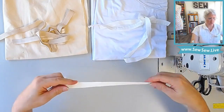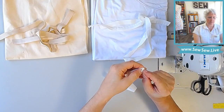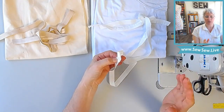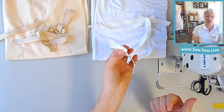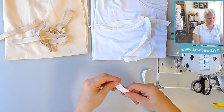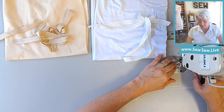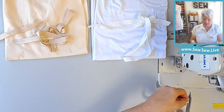Now, another method you could do is to still sew it right sides together and then press the seam allowance one direction when you top stitch it. That way, when you line it up to the underarm, you have the bulk of the underarm seam, the side seam, going one direction, and the bulk of this seam going the other way to kind of offset it. So that's another option as well. All right, so I'm gonna try that way on this underarm so we can look at the difference when we get to that stage. I'm just gonna even up the seam allowance a tiny bit.